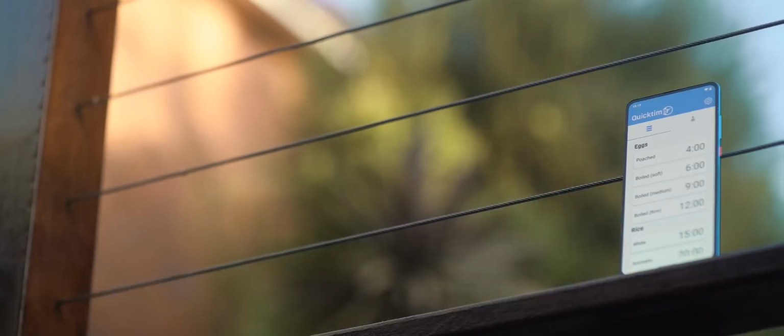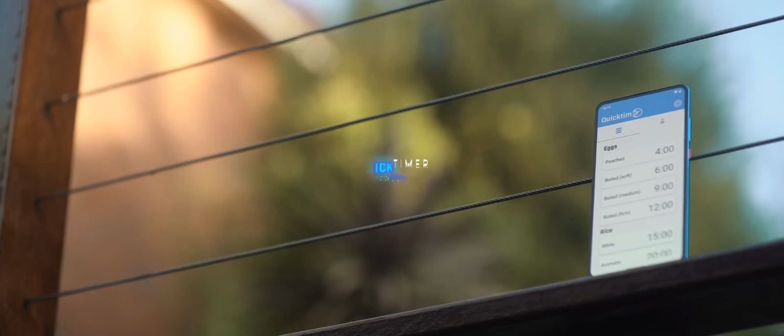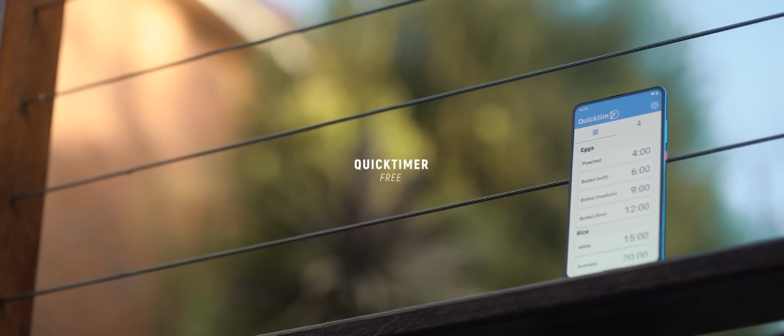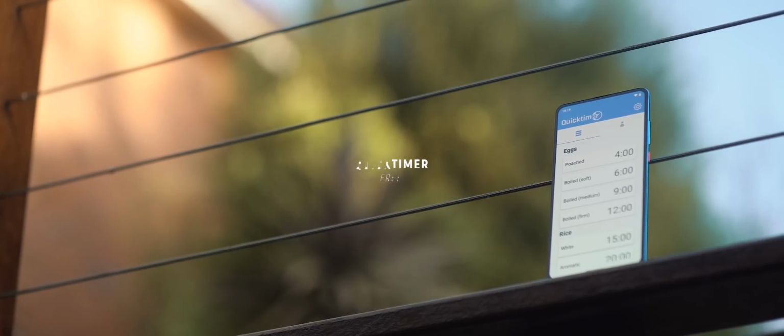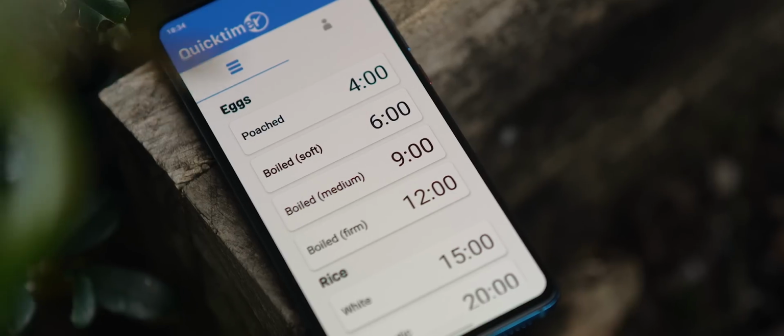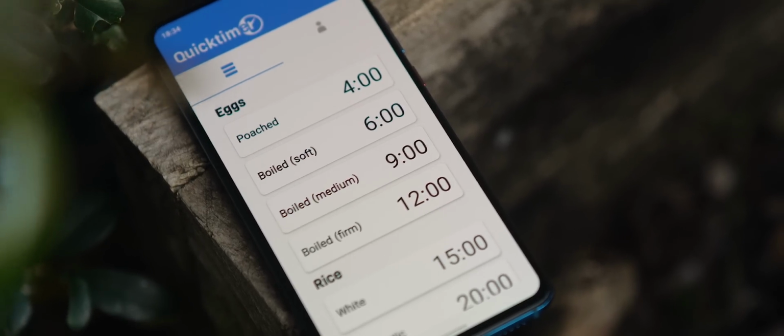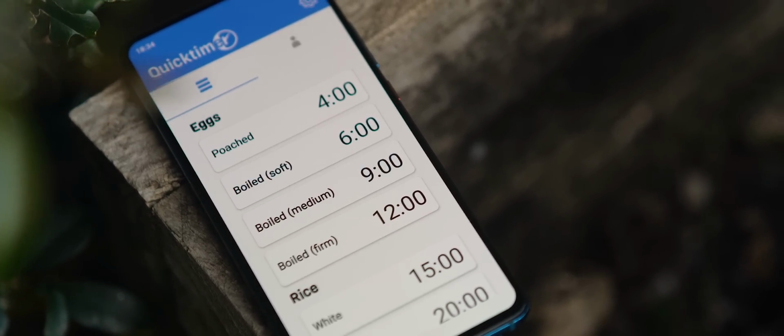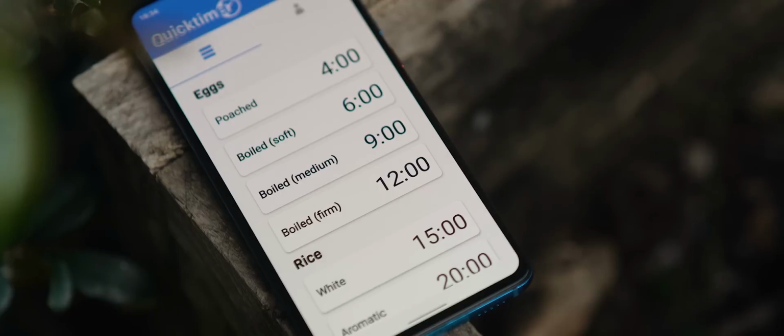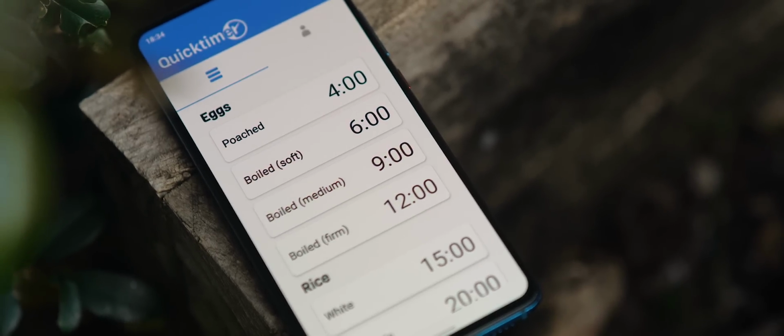Quick Timer is a super interesting take on an otherwise fairly simple feature that we've all no doubt used regularly on our phones, which is setting timers. So rather than manually inputting a custom timer for every instance that you want to time something, Quick Timer offers a range of useful preset timers that are all based on predetermined actions.